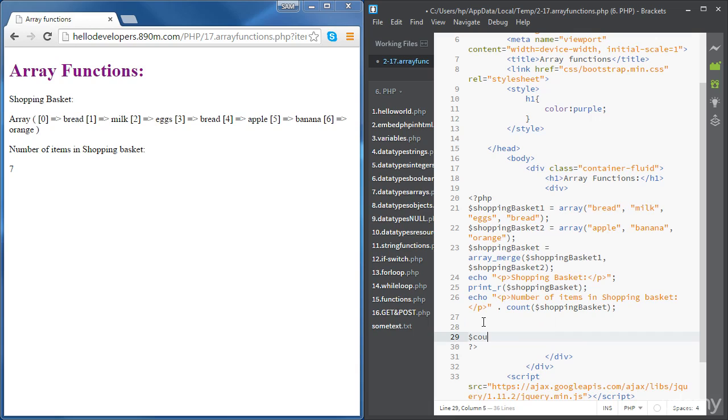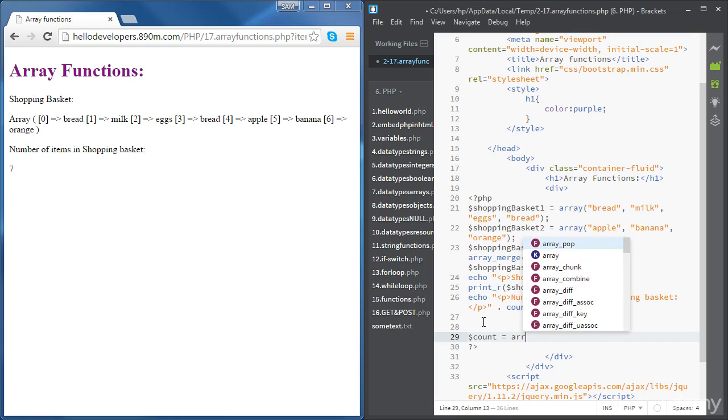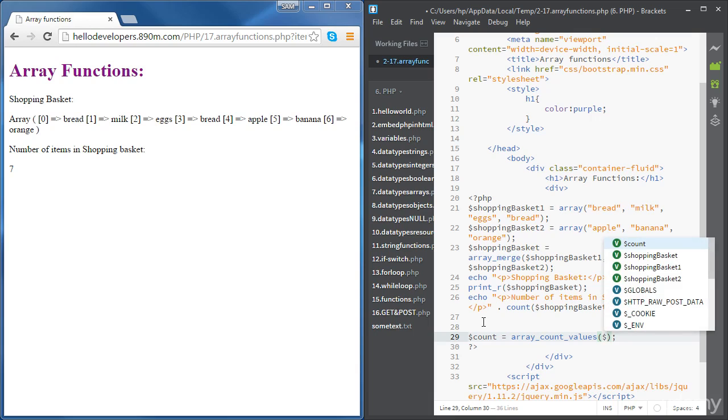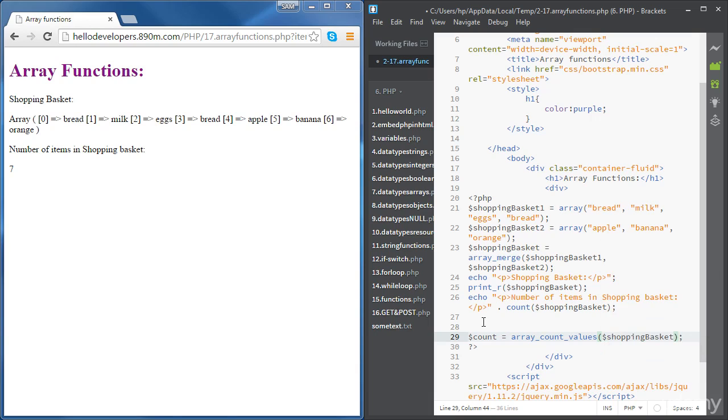We're going to call it count, and then we're going to use a function called array underscore count underscore values. So this function is going to take as a parameter an array. We're going to give it shopping basket, and it's going to return another array. Okay, we're going to see what that array looks like.